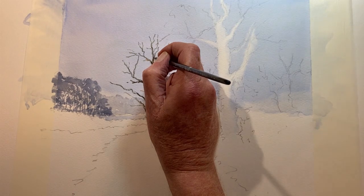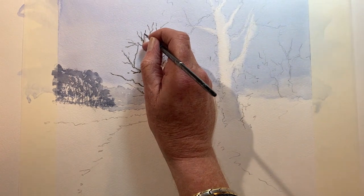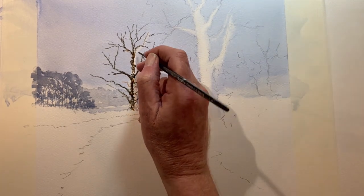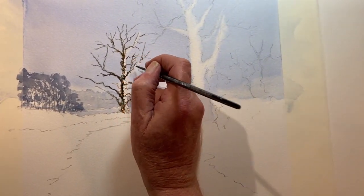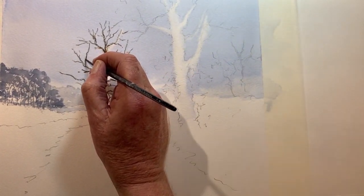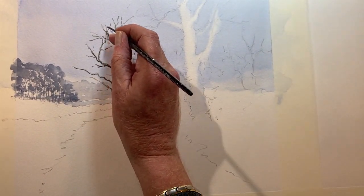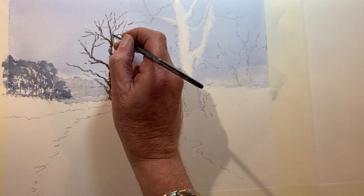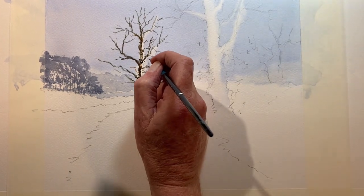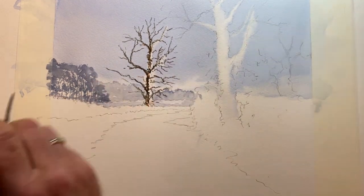And now some more bits at the top here, but again, leaving bits of white. Just keep in mind all the time that it is a snow scene, so you do need to leave some white. Because I hate white paint in watercolours. Just not natural. Nothing finer than the white of the paper, even though, if you remember, this was blue. I took it out because I painted the sky through it.